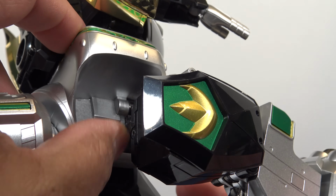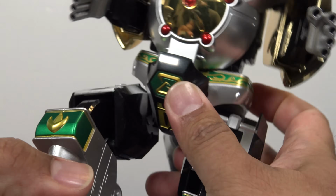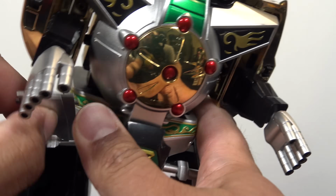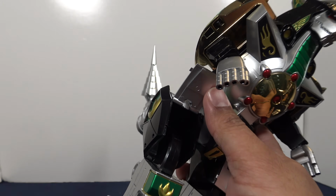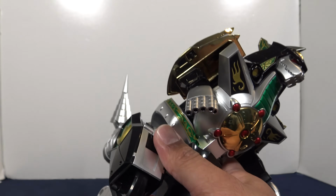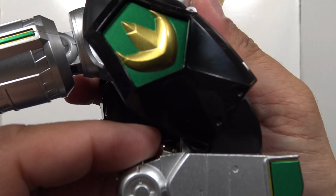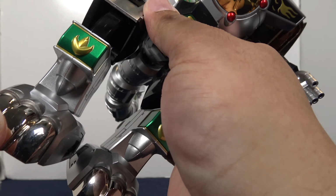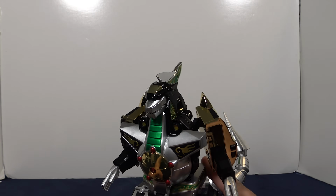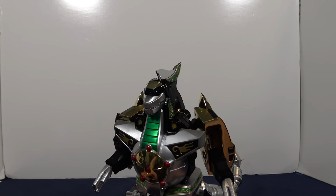There is a nice metal joint inside there, so let's see if you can see that. And these will go about that far down, so about 90 degrees. Of course, you can flip this up, and you're going to use that more in the transformation mode. Move my camera back a little bit here. Got some die-cast connector joints right here. Die-cast on the toes, very nice silver. That's very fingerprint magnety. That's a word. Pretty sure it's a word.